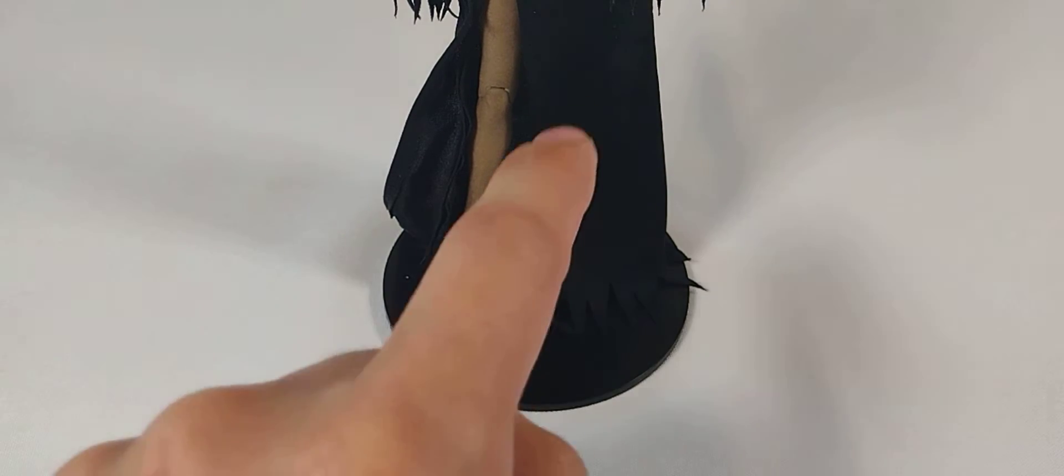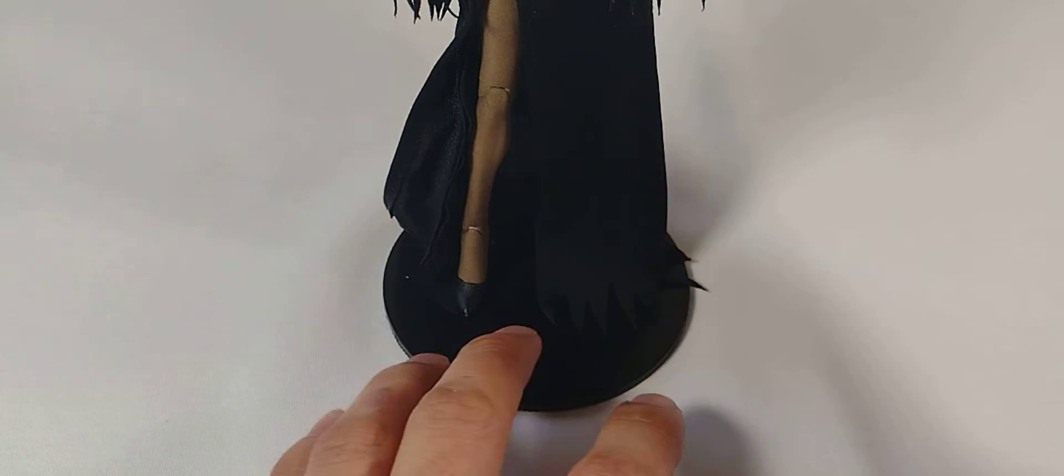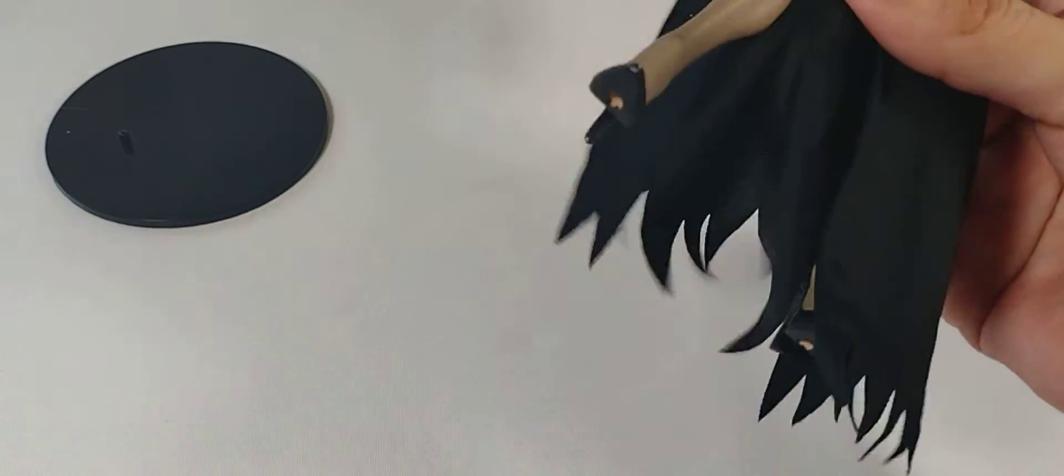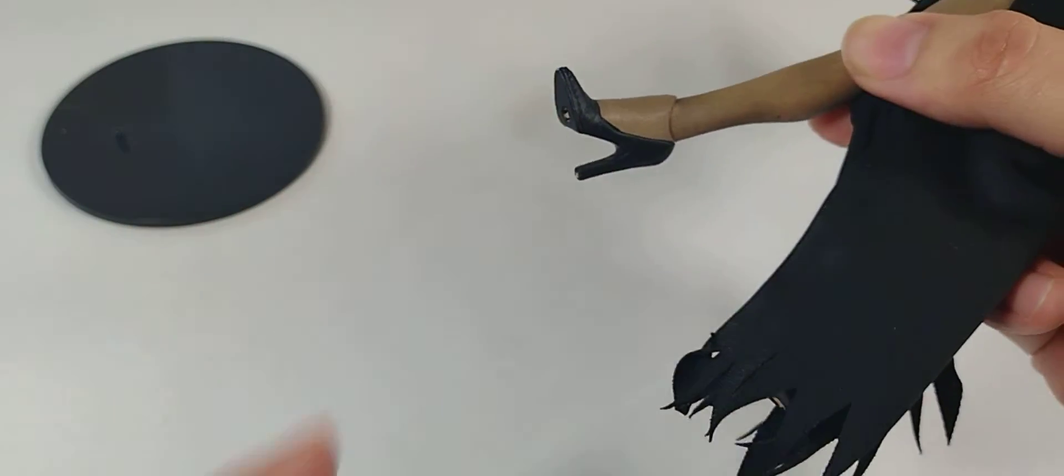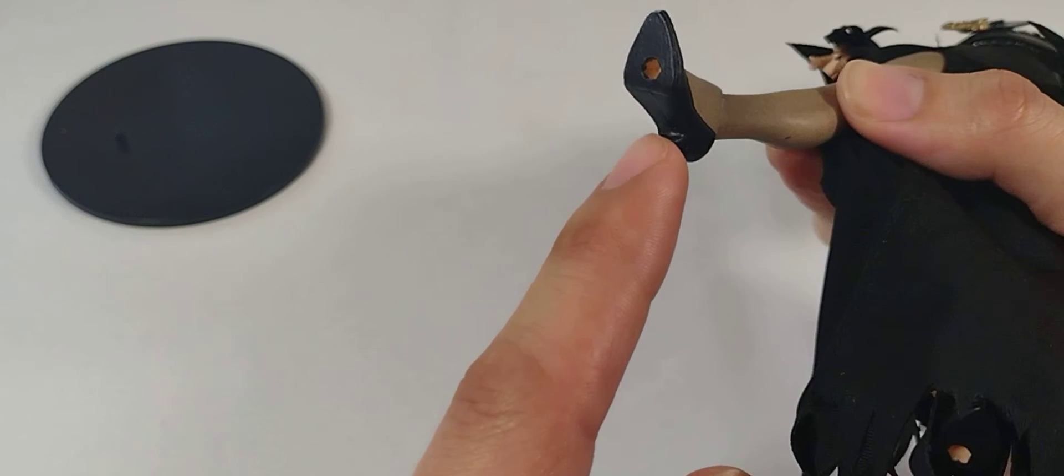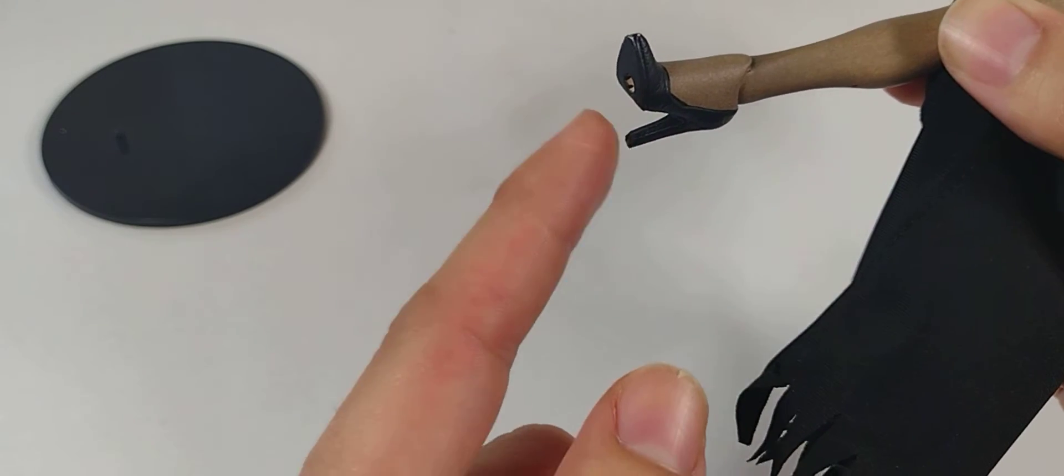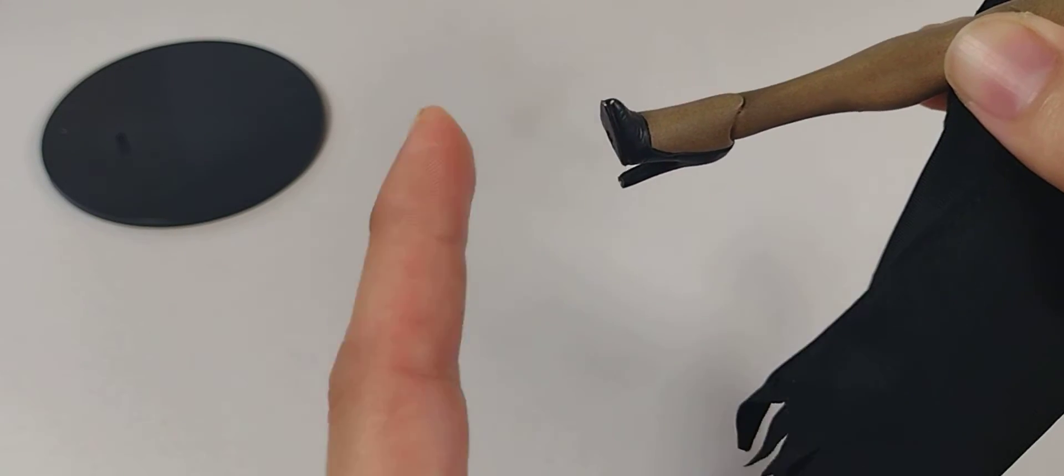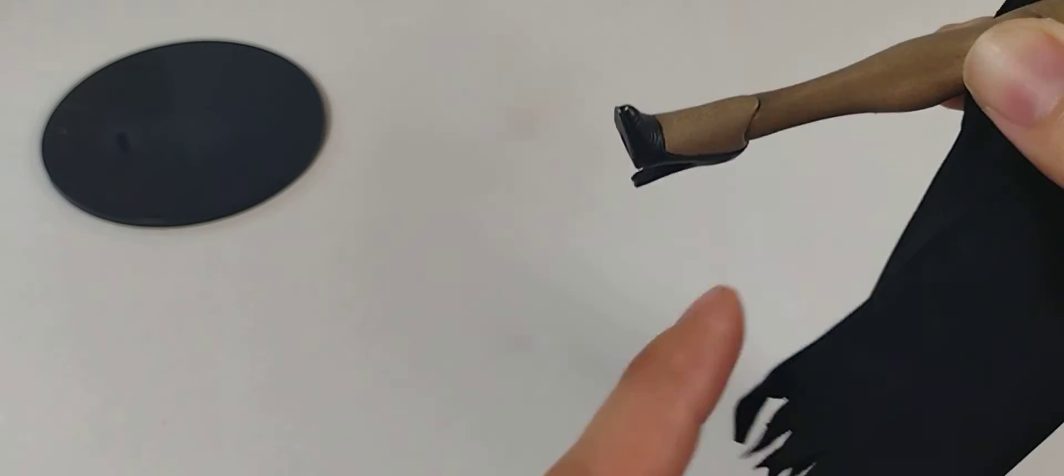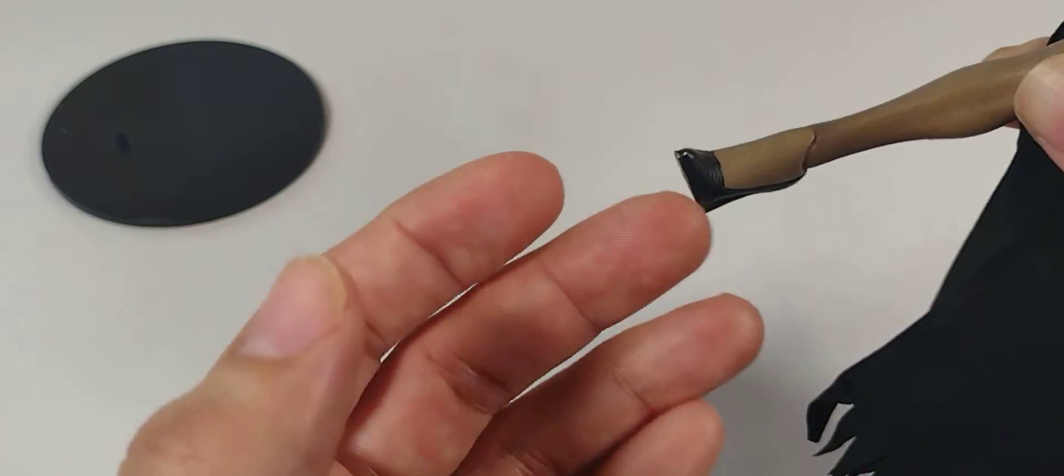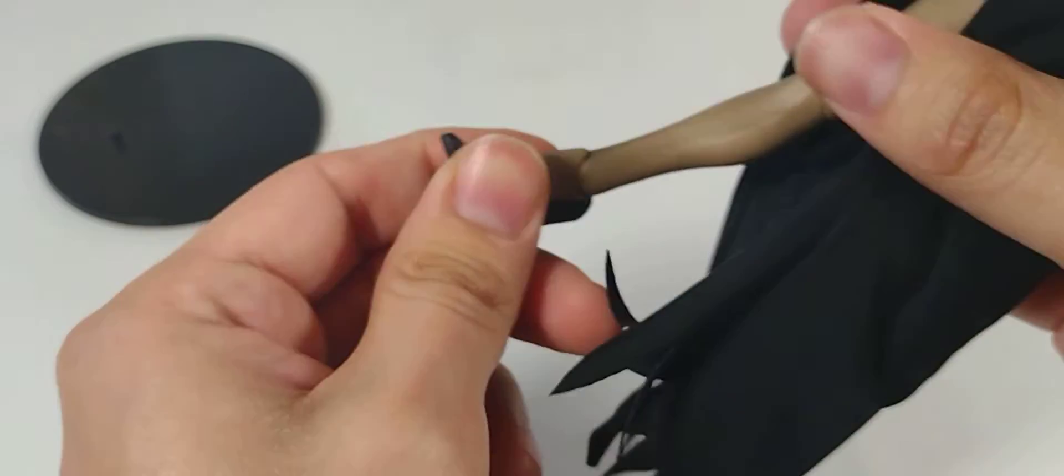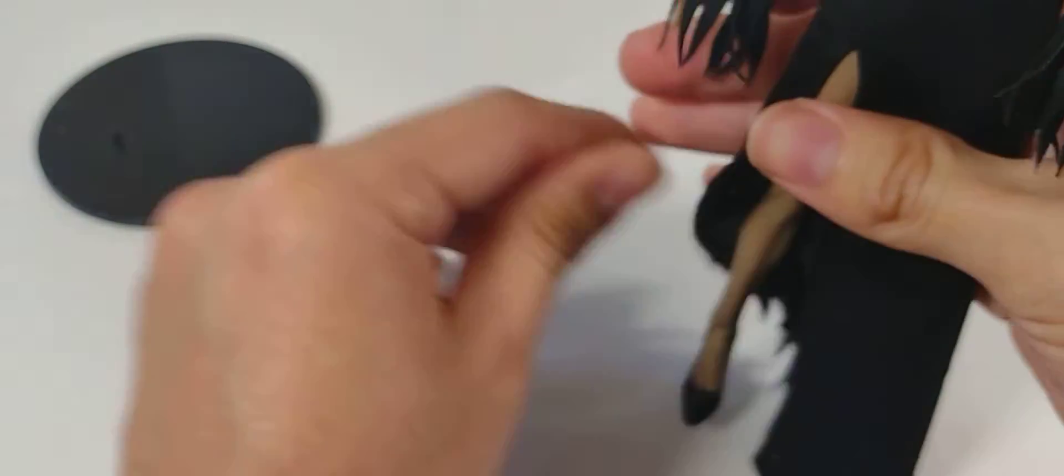Now a word of advice: I have her on the stand because without this she does not stand at all. Let me just show you—vanilla posed, she does not pose well. And the reason why is because her feet are very small. There's the peg hole right there and then the heel. From my experience, female figures with small feet and heels do not work when they stand by themselves. It just does not—I don't get the measurements at all. It could be a plastic thing, how everything is all top-heavy for various reasons, but the feet just do not work by themselves. So you've got to keep her on the stand.